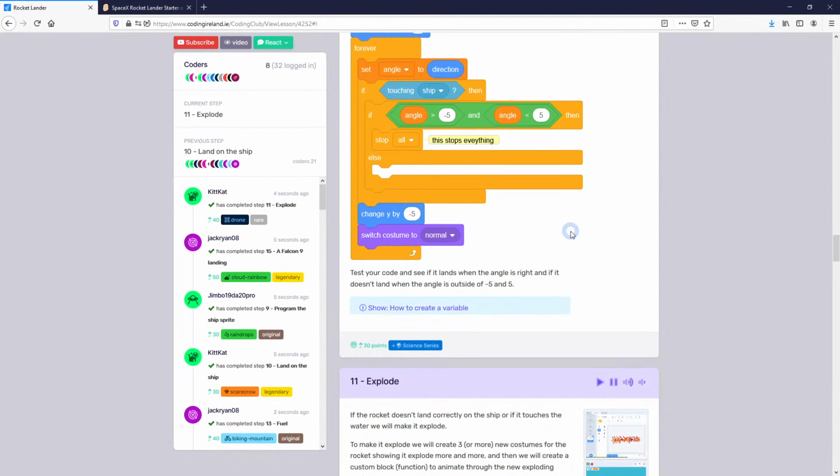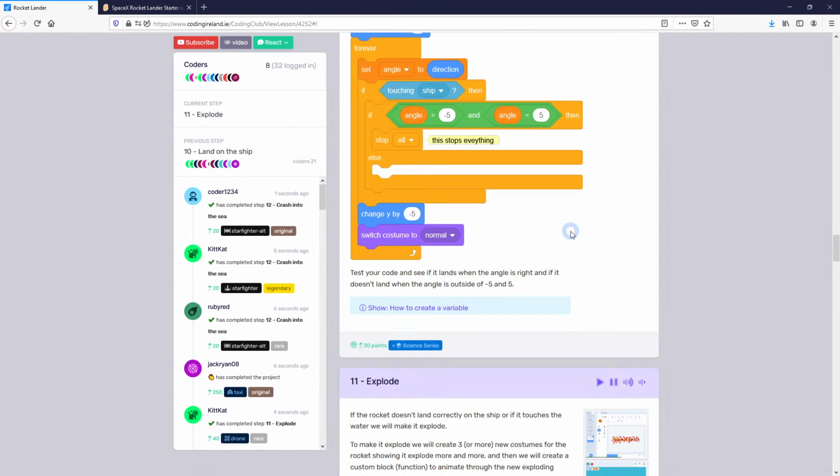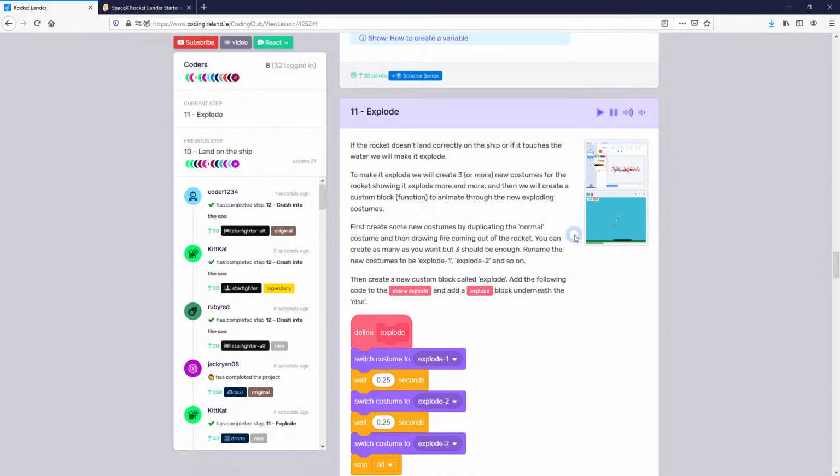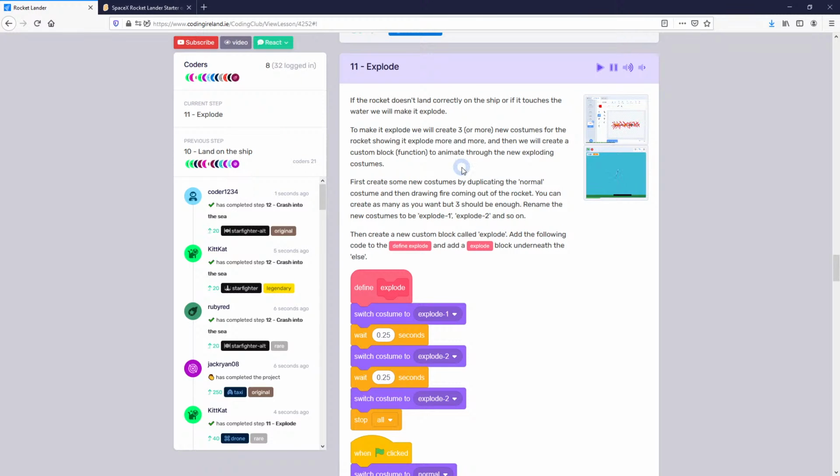Okay, so how are we doing? Okay, brilliant. So 10 coders. I think a good few people are working ahead of me, and that's brilliant. So well done. So I'm going to move on now to the explosion, because I'm just looking at the time. We've got 12 minutes left.